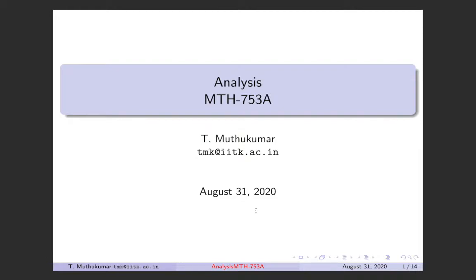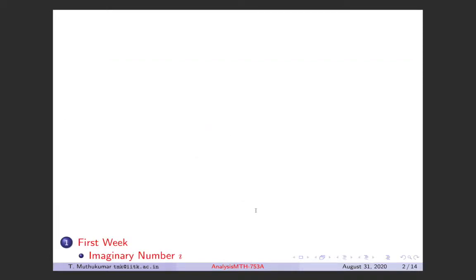So we are going to start with very simple stuff to warm up. So let me get quickly into the content of the lecture. Today we are going to look at the need or the purpose of introducing the imaginary number. In fact, one of the first things to do in analysis, right? Because that is what motivates us to look into complex numbers and then look at complex functions and so on.